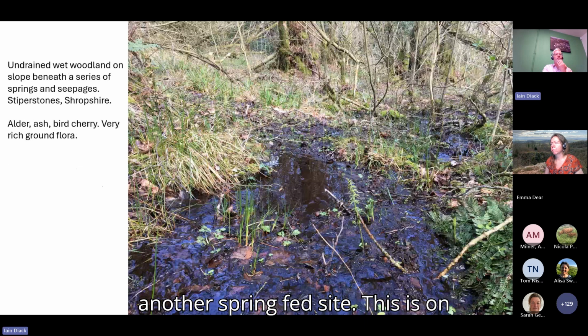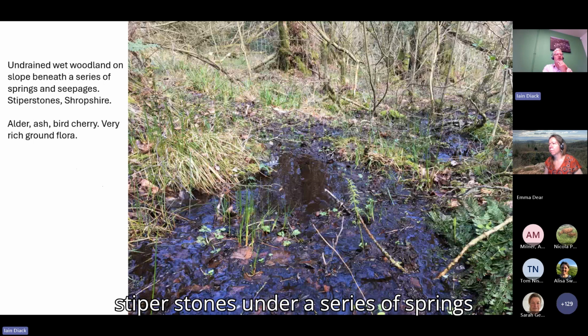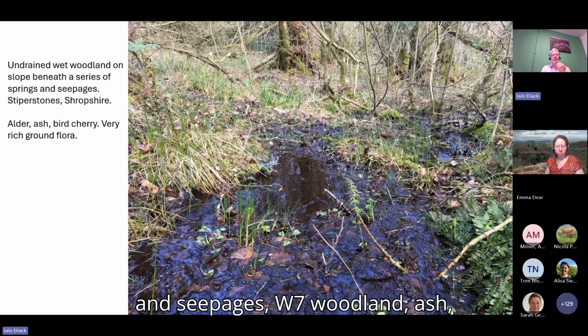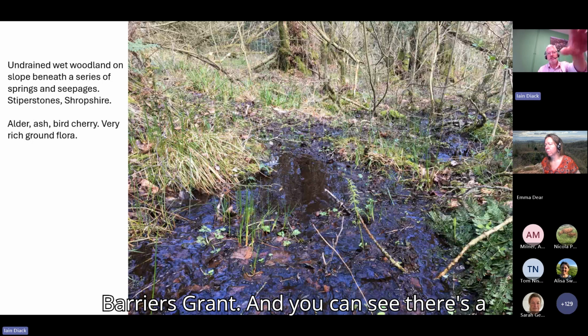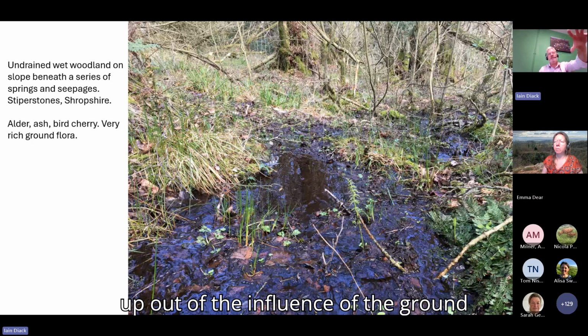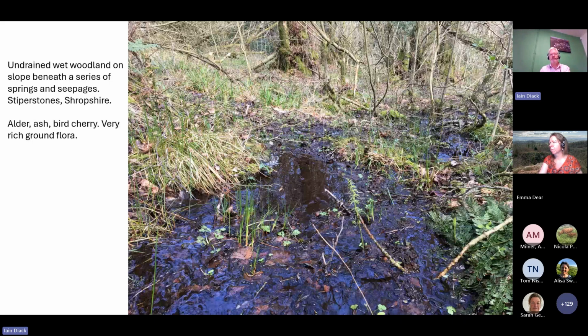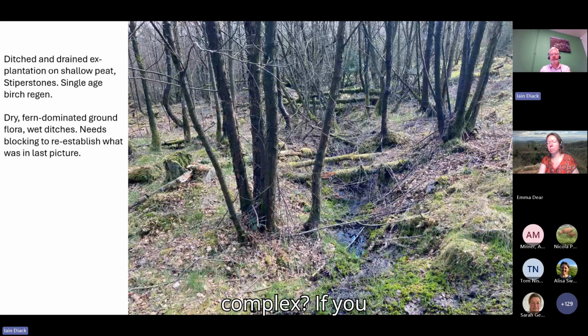This is another spring-fed site. This is on Stiperstones under a series of springs and seepages, W7 woodland, ash, bird cherry, alder, very rich ground flora. And you can see there's a bit of sphagnum there where it's raised up out of the influence of the ground water. So quite complex.